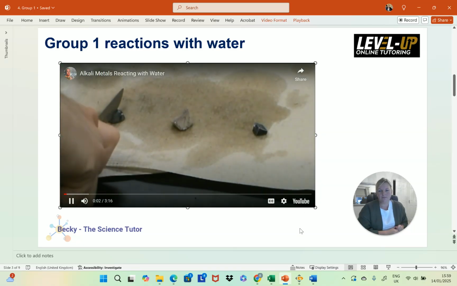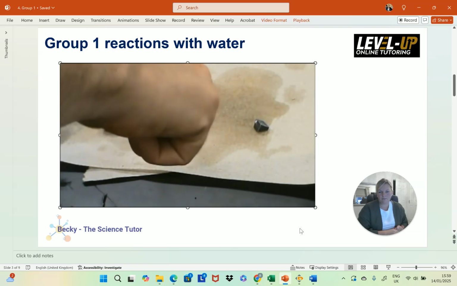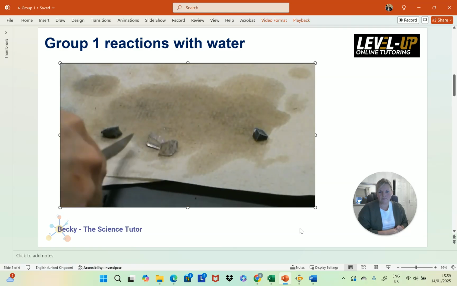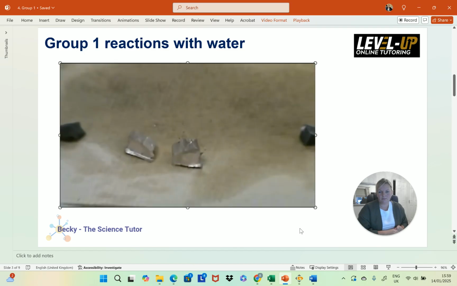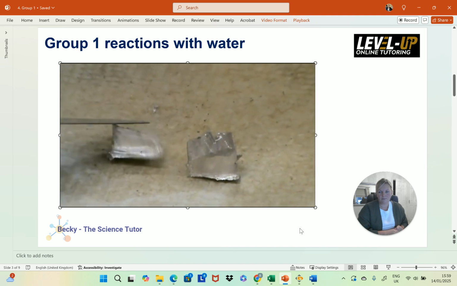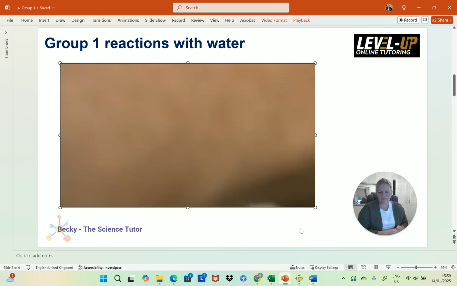Here I'm working with some lithium metal, very difficult to cut. I've got a piece of sodium here, pretty easy to cut. You notice when I cut through that the fresh sodium is very shiny compared to the rest. Zoom in real quick, let's see if we can really get in there. So this side will reflect a lot of light, the other sides are pretty dull. And you'll see that especially with the potassium here.